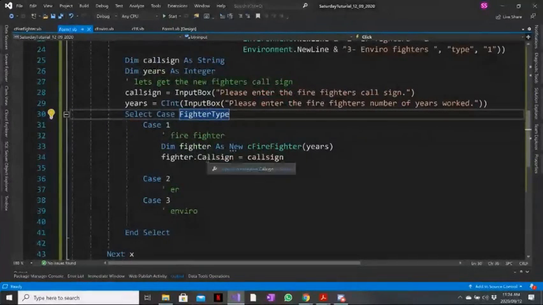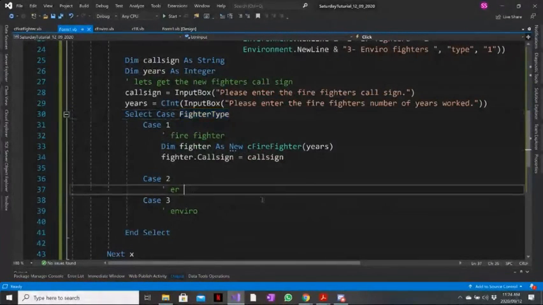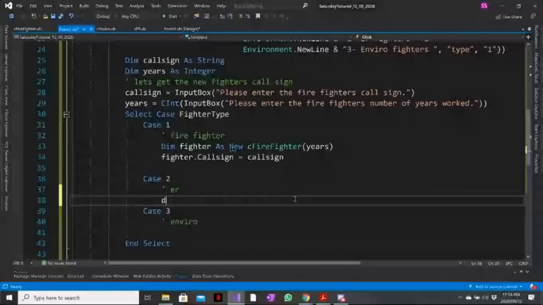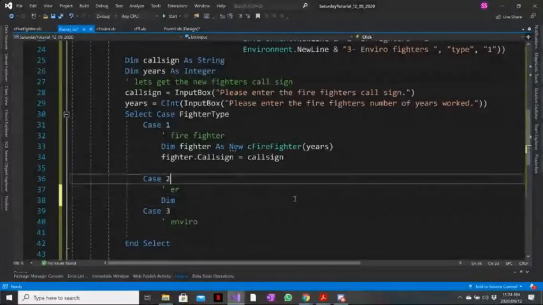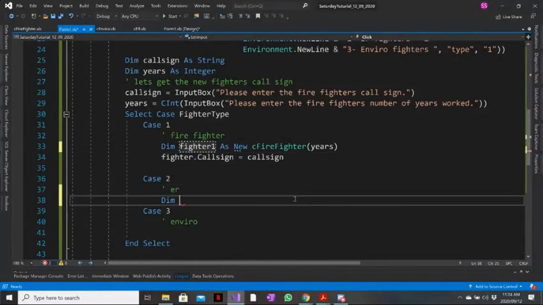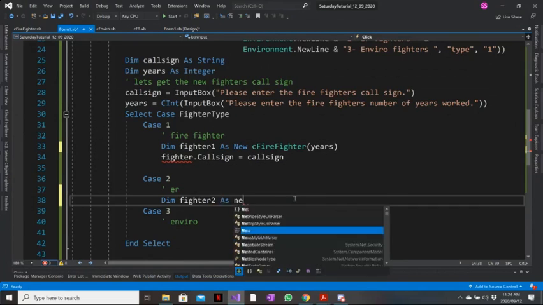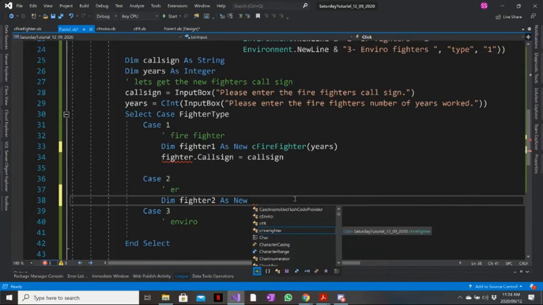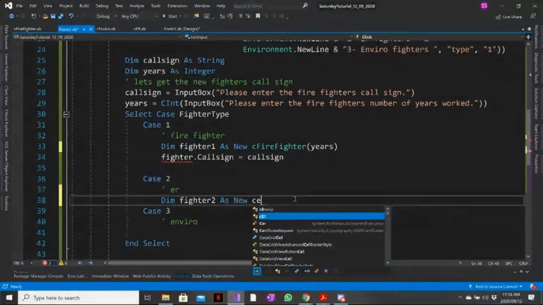All right, so now we've got 1 for firefighter here. Now there's going to be a different kind of firefighter, right? So we have to dim a different kind of fighter. Right, so let's call this fighter 1, so we can differentiate in our minds easier, right? Fighter 2 is going to be as ER.